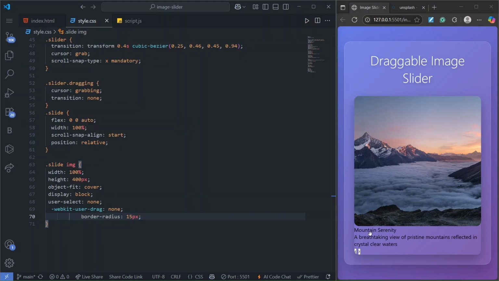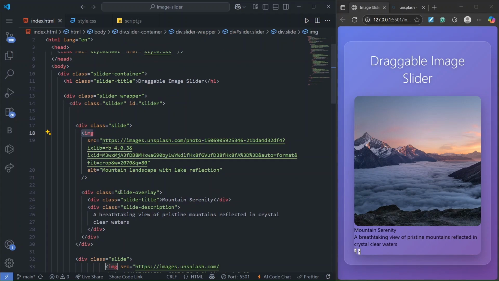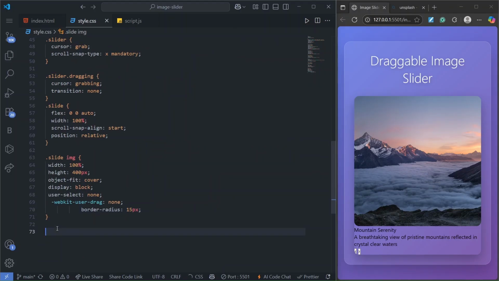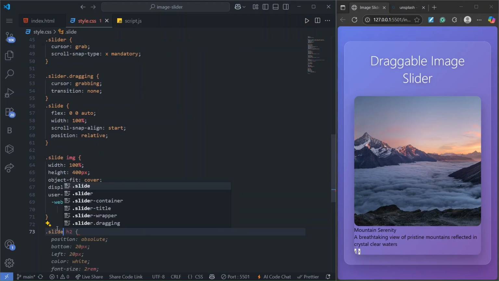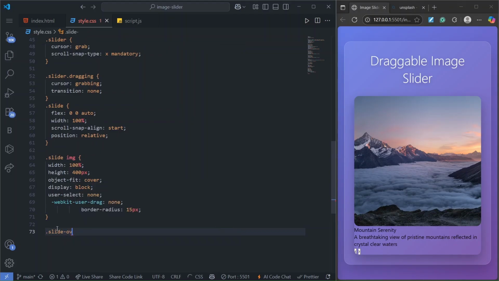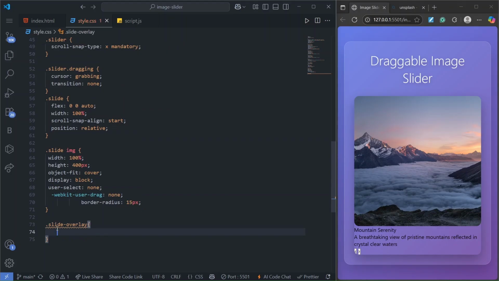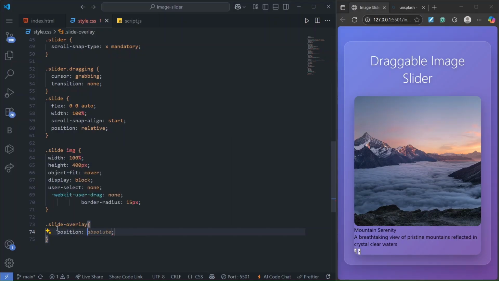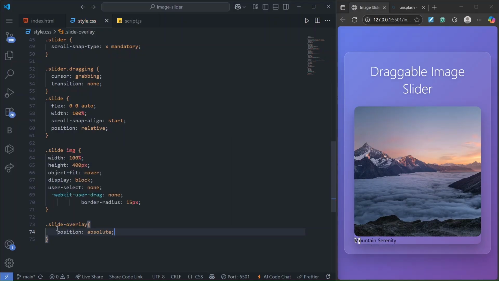Now we have to make this text, the title and the paragraph, appear on top of the image. We have used a class slide overlay, so we will use this slide overlay class. In the slide overlay class we have to use position absolute, not relative, absolute.